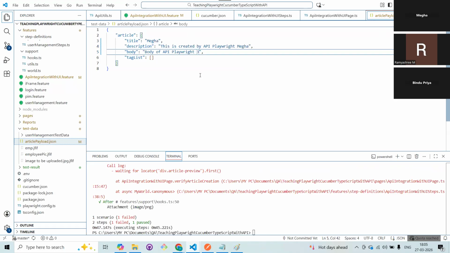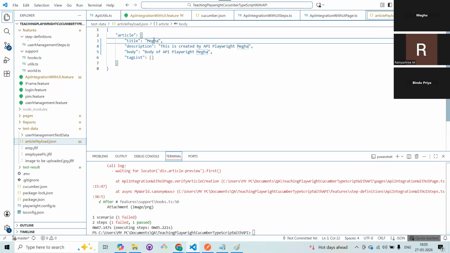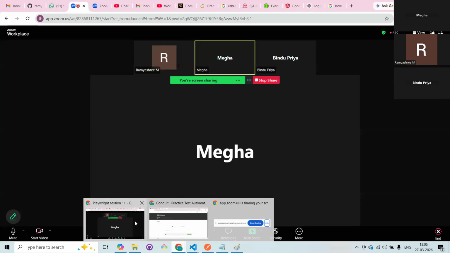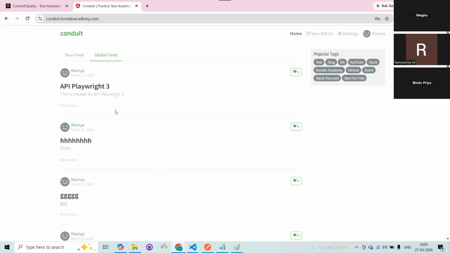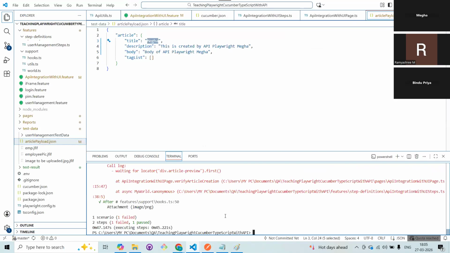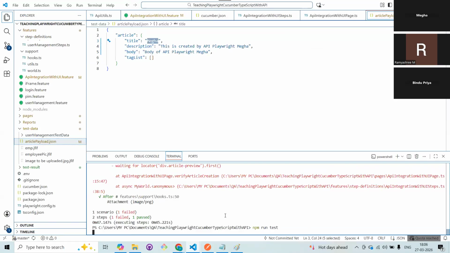Okay. So if you go to that application and search for this article, oh, okay, I don't have this article. Okay, 0 of 0. But now this is manually I've opened. So let's run it.